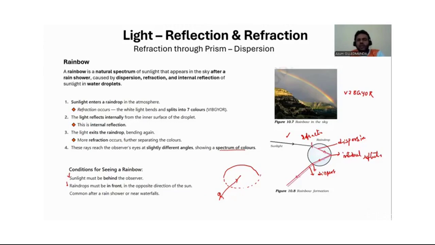So a rainbow is a typical example of a spectrum. That's how we can say the white light has 7 different colors, and we can see that using dispersion. When we pass white light through a prism, we can observe that it is dispersed into 7 colors, and those 7 colors, if we capture onto a screen, that is a spectrum.